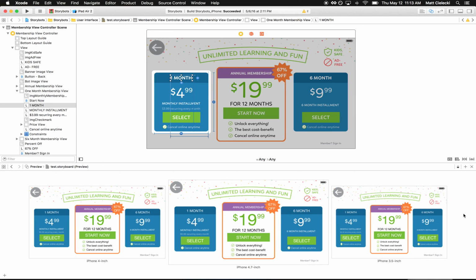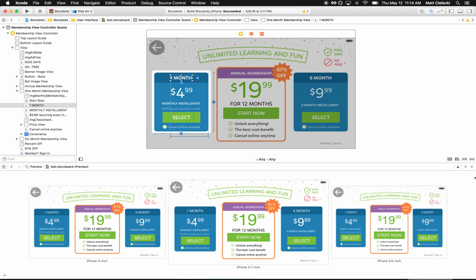And you could do this from an iPad, downscaling all the way to iPhones. I wouldn't really recommend that. When you have that much more screen real estate, you probably want a different design for iPad versus iPhone. But this is a good candidate for when you have, let's say, the same exact screen for iPhone 5 and iPhone 4, since those screens are very close in screen area. Not much of a difference there. But maybe iPhone 6 Plus to iPhone 4, you would have a different design.